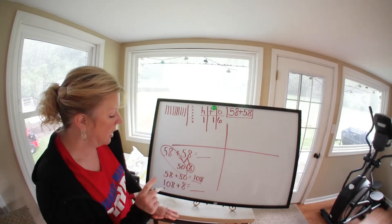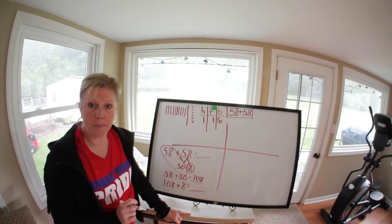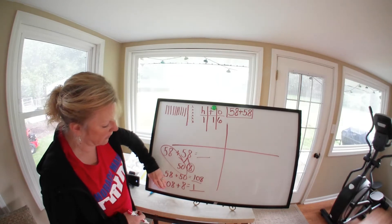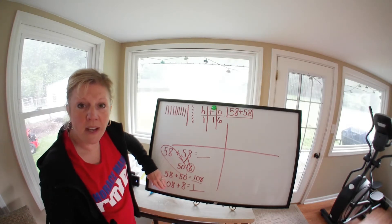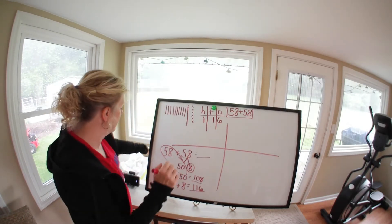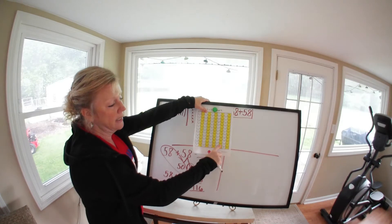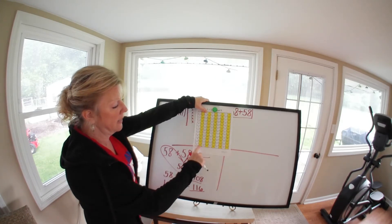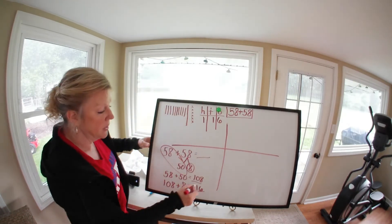The hundred isn't changing because we didn't add an extra hundred. So cover up the 100 — we basically have 8 plus 8. You know your double facts: 8 plus 8 is 16. I can write 16 right here, which matches our earlier answer. Using the hundreds-and-twenties chart: starting at 108, add eight by moving forward by ones — one, two, three, four, five, six, seven, eight — landing on 116.